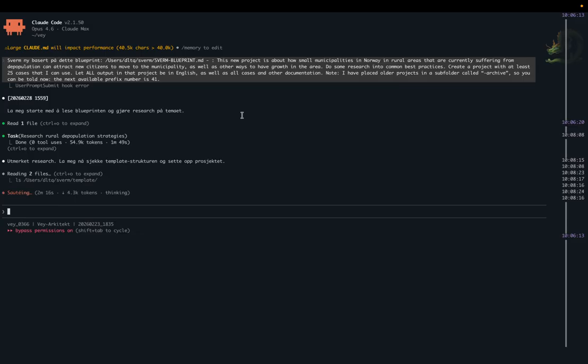And hopefully it remembers that the prefix number is 41, but if not, well, then it will not. So I've done 40 cycles with this before. I'm pretty happy with the results. I do consider the current version of my Swarm technology to be version 0.4.